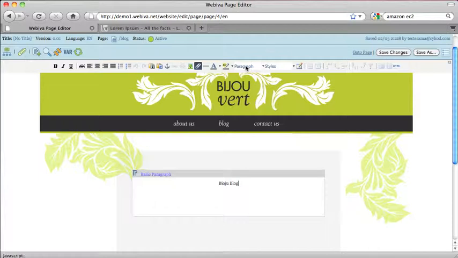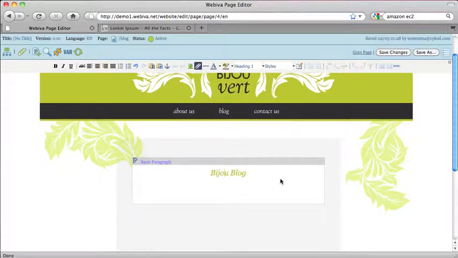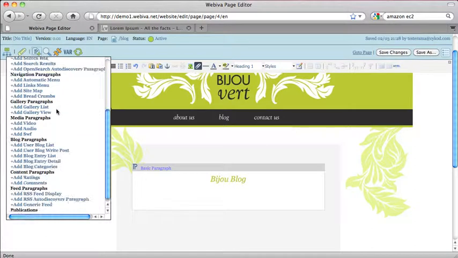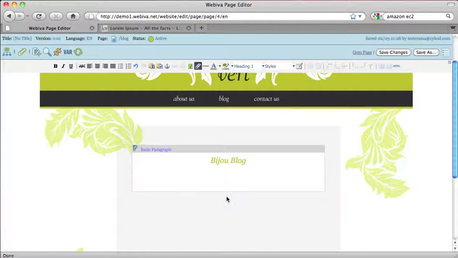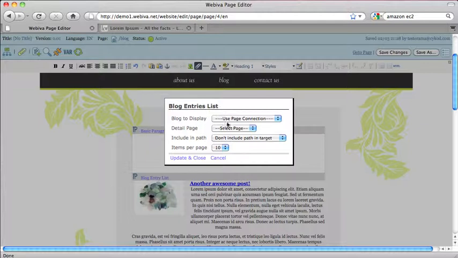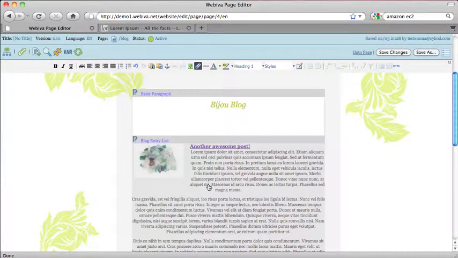Now one of the nice things is, because Webiva works with paragraphs, we can add whatever, oops, that's not spelled right. We can add whatever we want for static text, around the dynamic paragraphs and style that however we want. So now we added an H1 header, and we can just jump in and add in a blog entry list, which is going to show a number of different blog posts. You can see it's already got some stuff in there, but we can pick a couple options. We need to pick a detail page, and there we've done it. We've added our blog into the site.